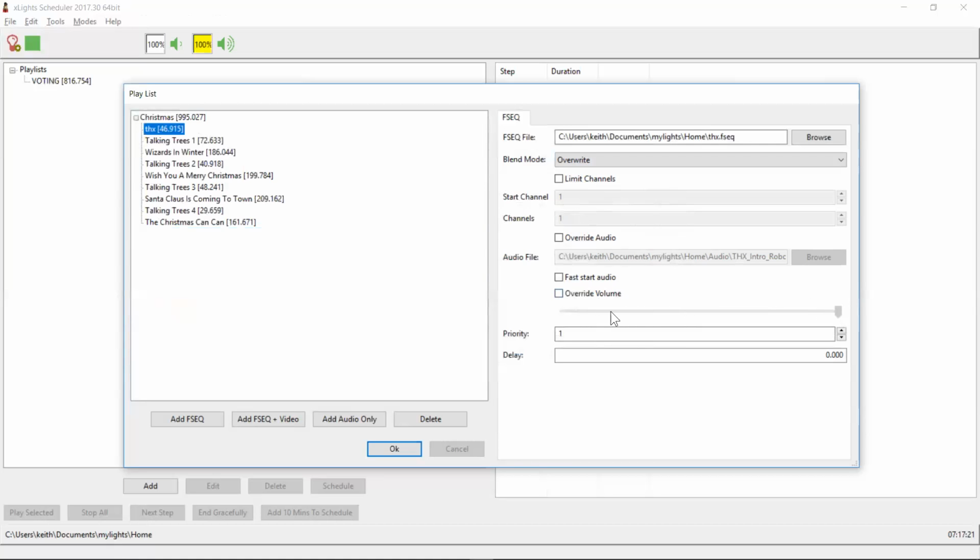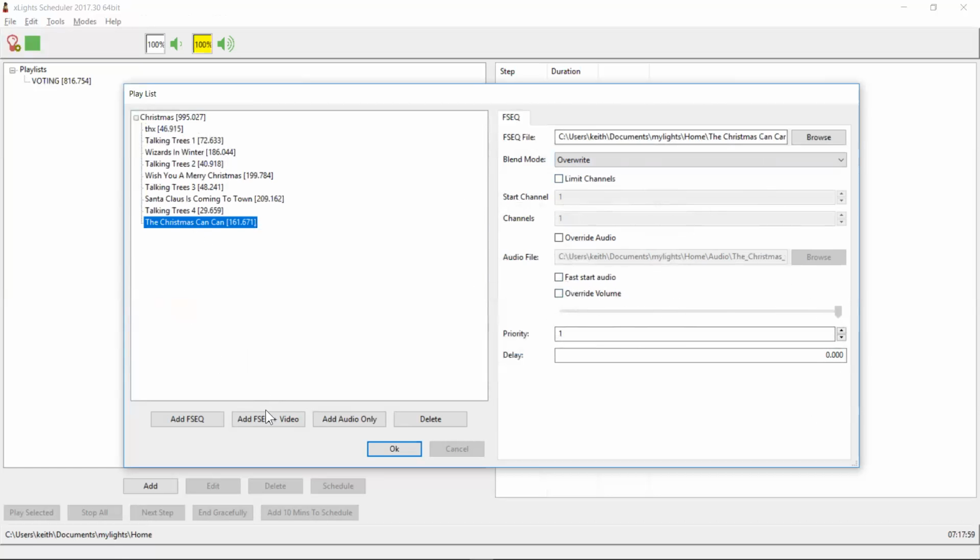for that song only the audio volume for that song. Which you may want to do if it's a particularly loud song and you want to adjust that volume to get some consistency. Saves you going through and normalizing the volume across all of your audio tracks. You can ignore priority, and I wouldn't play with delay either when you're in this simple mode. These functions become much more useful when you get to some of the more complicated things that you can do with the scheduler. And that's really all there is to it.